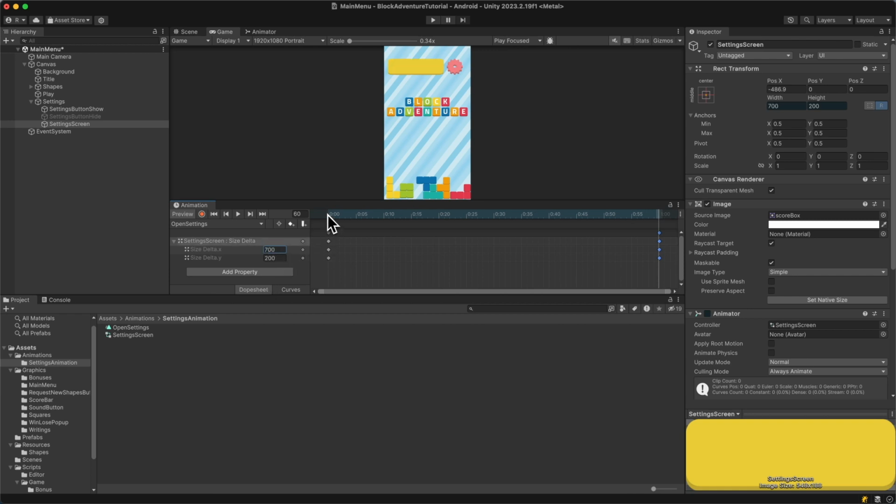Okay, play that again. That's correct. So this is how we're gonna open our settings. So now let's actually add one more animation, the close animation. Just go to this drop down and select create new clip, and I'm gonna call it close animation.